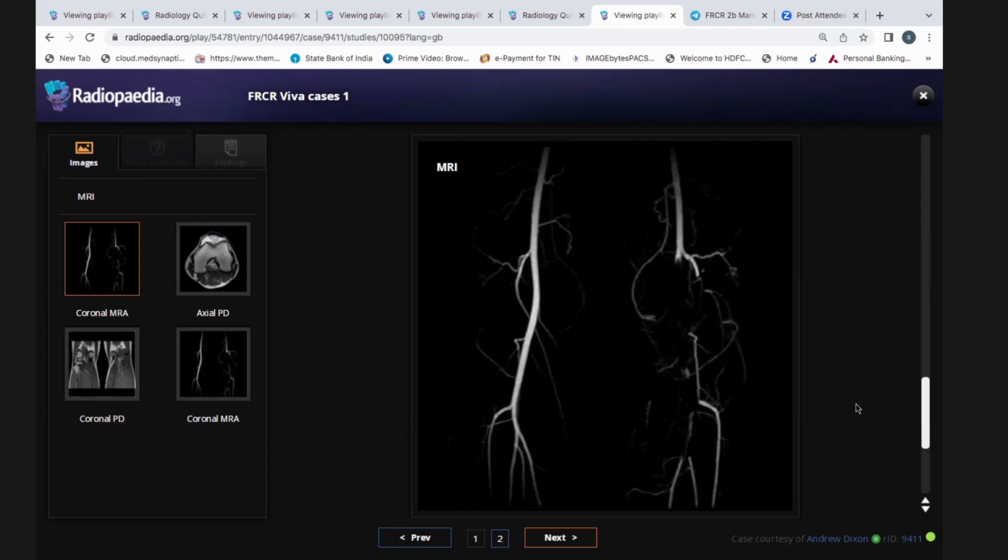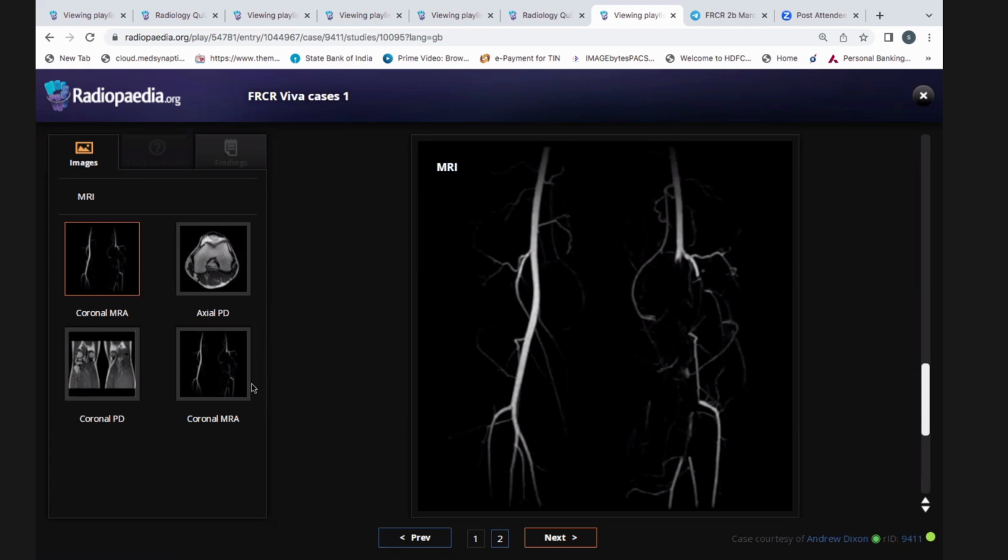On the left side and the right side, the right popliteal artery, the tibiofibular trunk, anterior tibial, and all the vessels appear normal. I would like to look at the CT or MR images of the patient because the patient is a sportsperson. I am suspecting popliteal artery entrapment syndrome because of hypertrophy of the muscles of the medial head of gastrocnemius. What do you think?